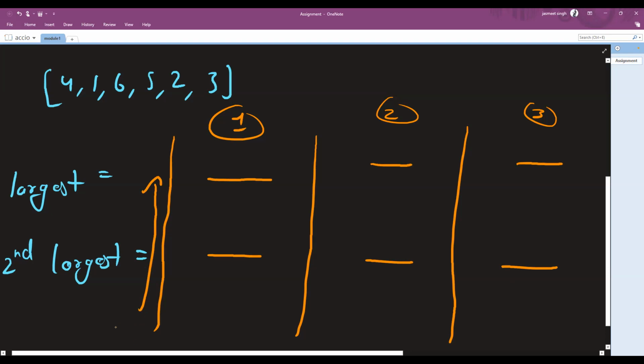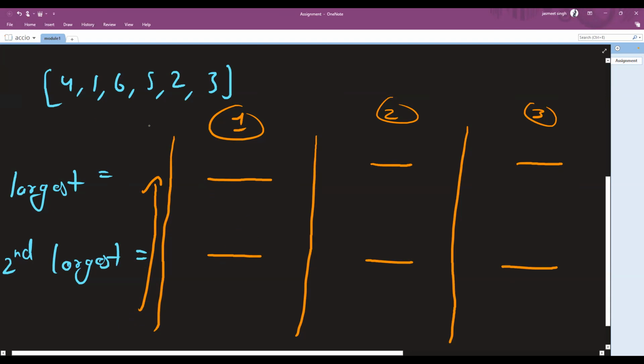Amount of element or the number itself, right? It's basically the increasing order. Jitna ucha utna bada number, right? So that's why you can see the largest is much higher than the second largest, right? I don't know what is the gap in between largest and second largest, but that's just a pictorial representation, right?